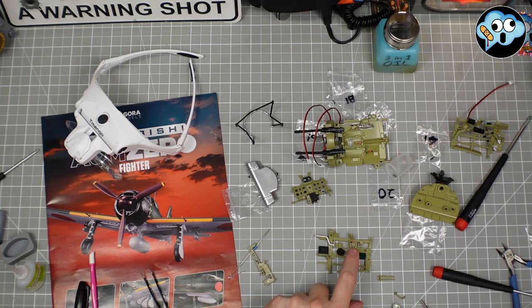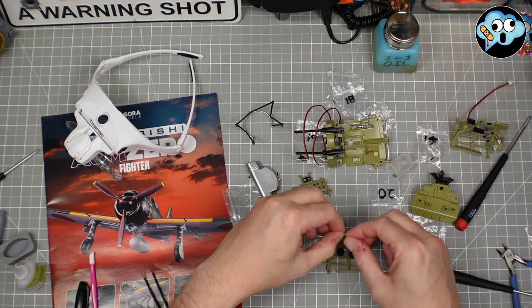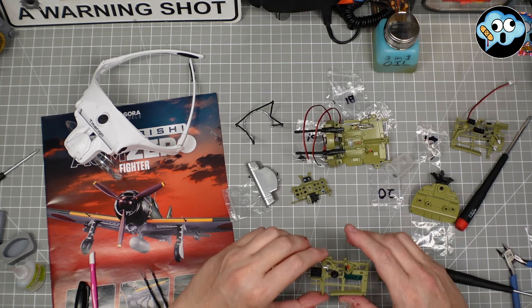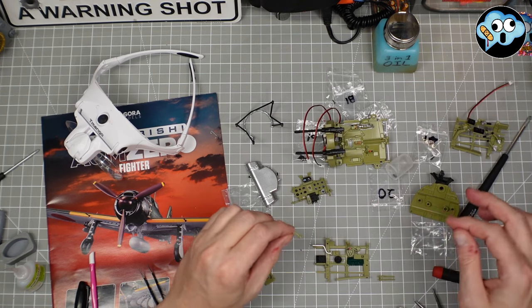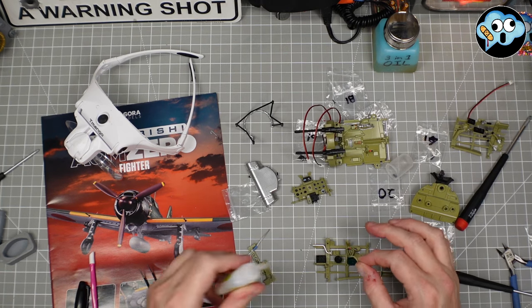Maybe that's the propeller control. I don't know anymore. This little guy. This little piggy went to market. And it's going to go right in this hole here. Wow, look at all these little itty-bitty parts. Okay, I'm going to get the rest of this. There's really not much left to glue in besides that thing. But yeah, let's do that.